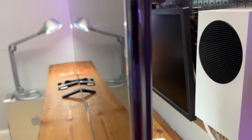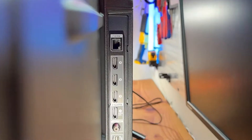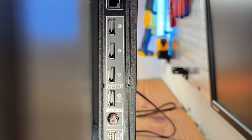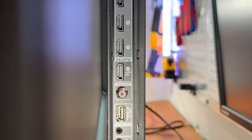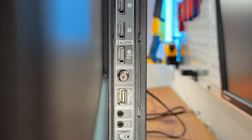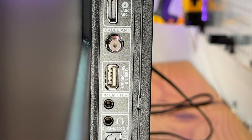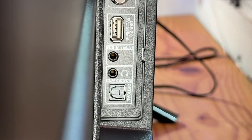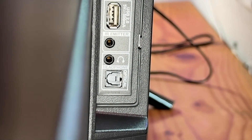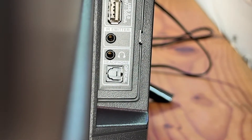Let's take a look at its ports on the right side. There's an Ethernet port, four HDMI ports with ARC enabled on the fourth one, a cable input, a USB Type-A port with 5 volts and 500 milliamps, an IR emitter jack, and a headphone 3.5mm jack with a digital output — that's an optical output.